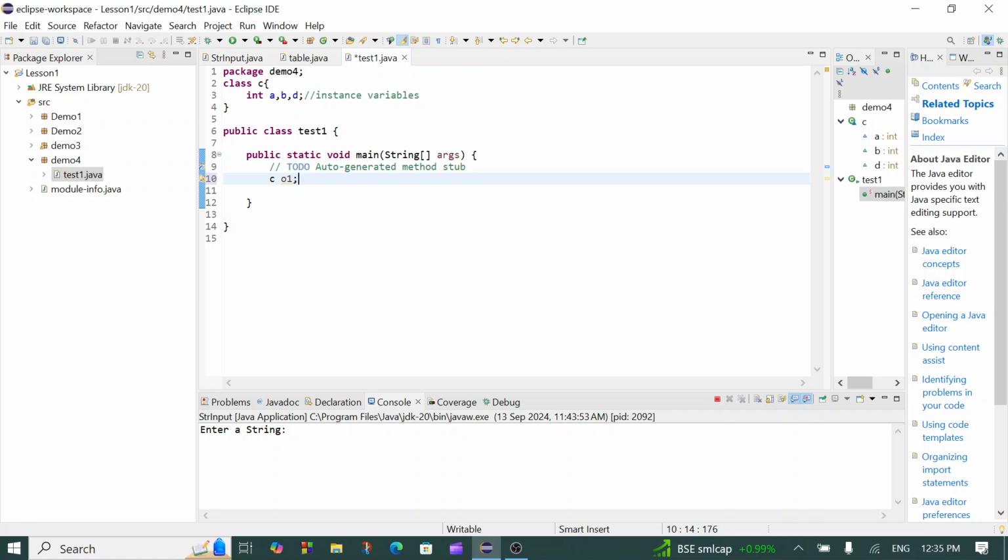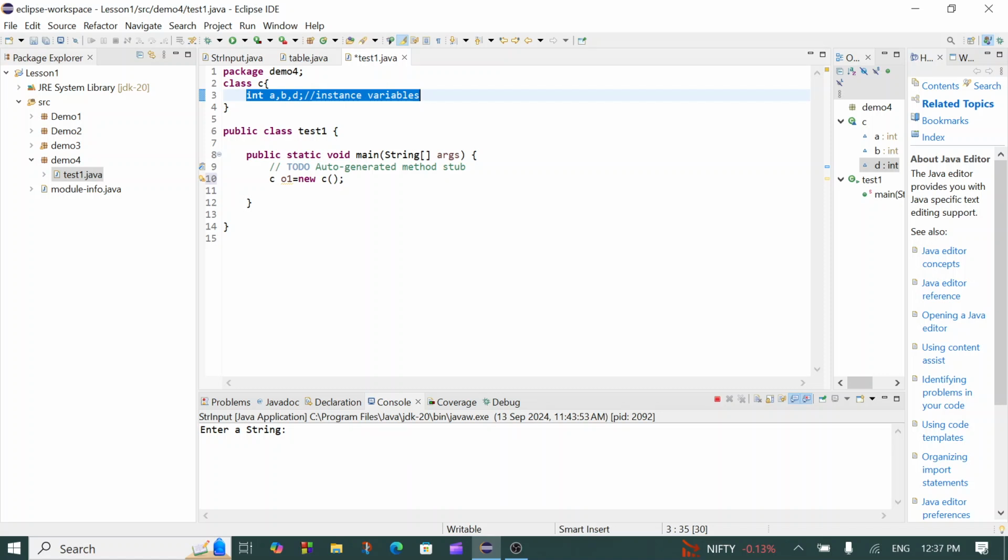So to create object in Java we require new keyword, and in Java object is created inside heap memory. So here we are using new keyword, and then we have to give constructor, and it defines how much memory that class needs on heap. Now this object O1 is holding two things. If the class is having instance variable, it is holding that thing, and if it has method, then it is holding that thing also, methods also.